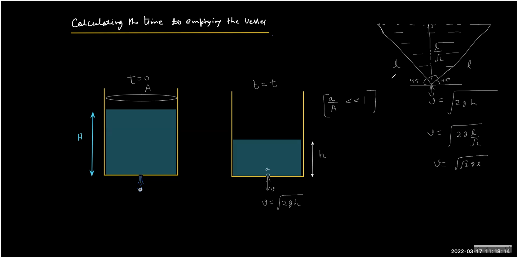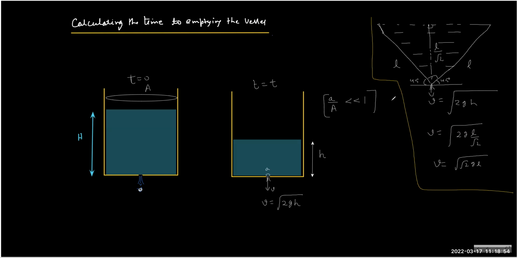So the whole idea is that Torricelli's theorem is so useful that once you know the formula, for the rest of the scenarios, just check the height of the liquid above the orifice. No need to write the Bernoulli equation. So this is a pretty much straightforward application of Bernoulli. Of course, we derive it from Bernoulli, but once you derive it, you no longer need the same. So you can just use the formula and solve the question. The only rule is the orifice condition must be satisfied. The two cross sections must vary significantly.